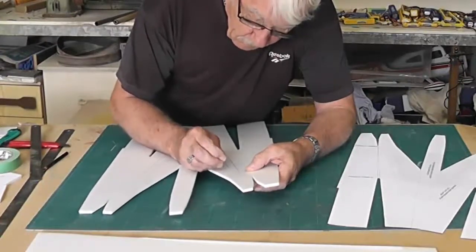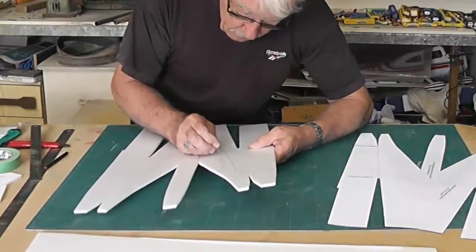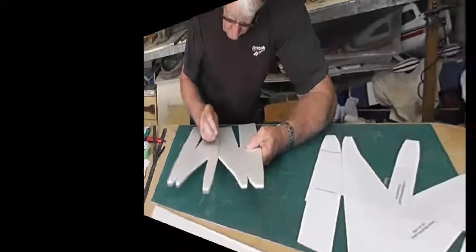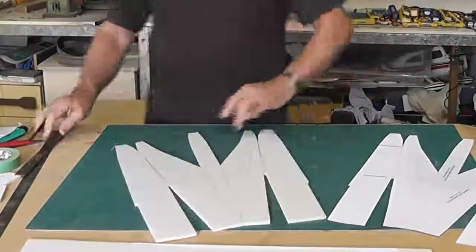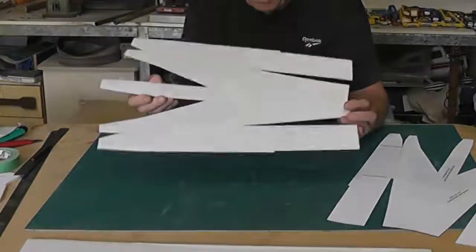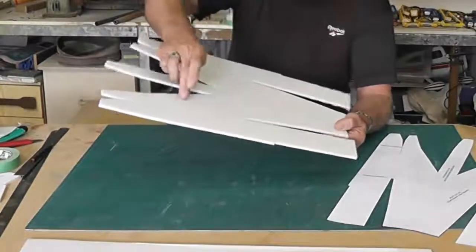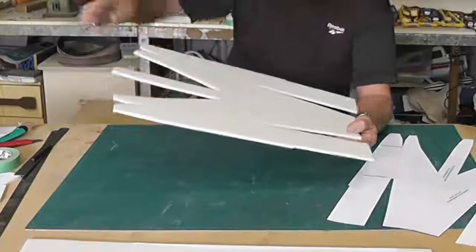Now we'll go through and mark the cockpit. Okay, so I've now marked all the lines on the inside, and then I've pierced through with a pin and marked the cockpit area, which is going to be coloured, and the cutout area for the hatch on the outside.